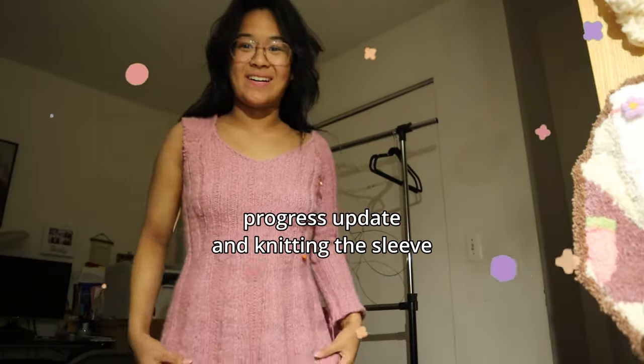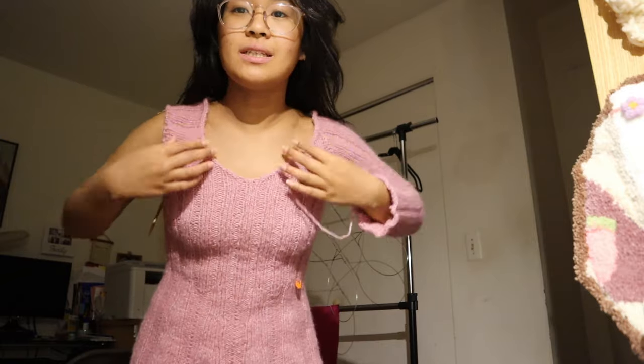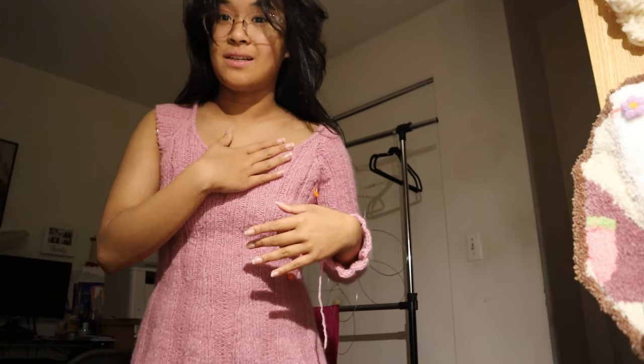Here's what it looks like so far. It could really do with some blocking, but it fits really nicely, except I think I need to do just a slip stitch chain around the neckline, because this should not be doing whatever it's doing.